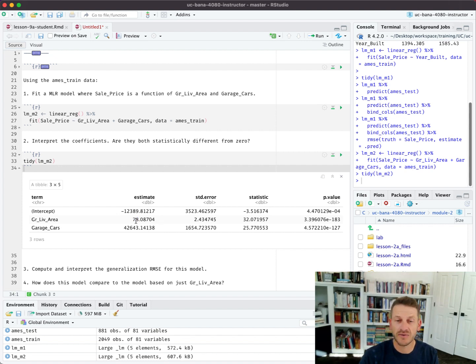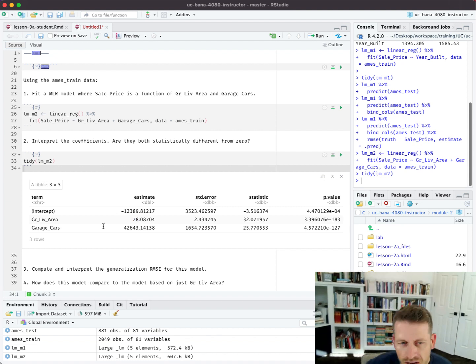Now, what you heard me say at the beginning is all things being equal, or all things consistent. Basically meaning if we hold all other information constant, when we increase this predictive variable, we see this type of an impact to the sale price. So that means if you have 2 homes, they both have a 2-car garage, but one has 1 square foot more than the other one, we would see the predicted sale price be $78 more.